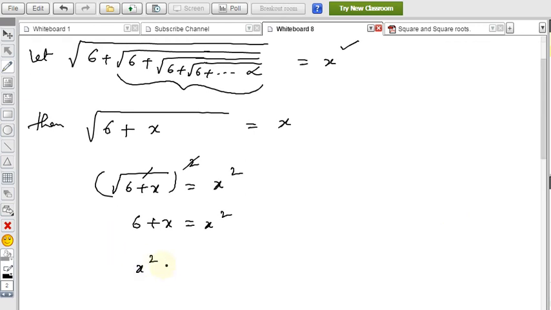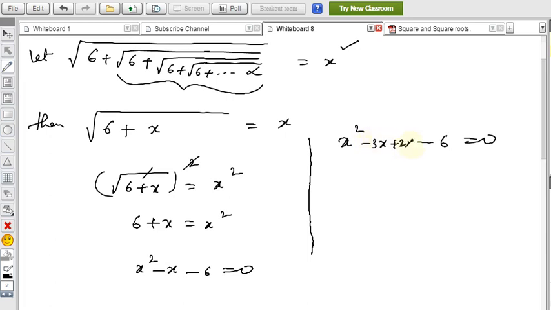So x square minus x minus 6 is equal to 0. Let's do quadratic equation finding roots. x square minus x minus 6 is equal to 0. I am splitting minus x into two parts, minus 3x plus 2x. How to find the roots of a quadratic equation, you can see some other video if you want. If you know, I can continue this.